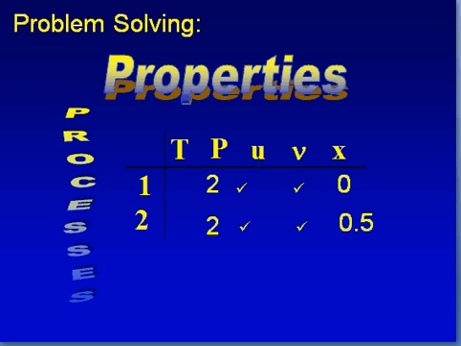Since we know that half the gas expanded, that gives us a new property at the second state, x equals 0.5, and P equals 2 bars, because we said the process was isobaric, or constant pressure expansion. So this is a link between these two properties, and this was in the problem statement that half of it was expanded. So knowing these two properties, P equals 2 and x equals 0.5, we can find all the other properties, including the temperature. By the way, since it's saturated, the temperature would be the saturated temperature for 2 bars.